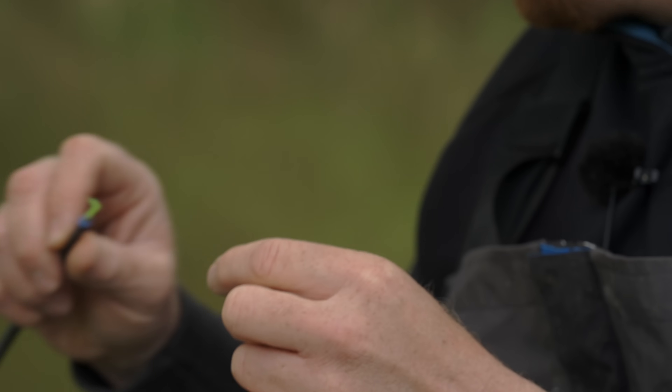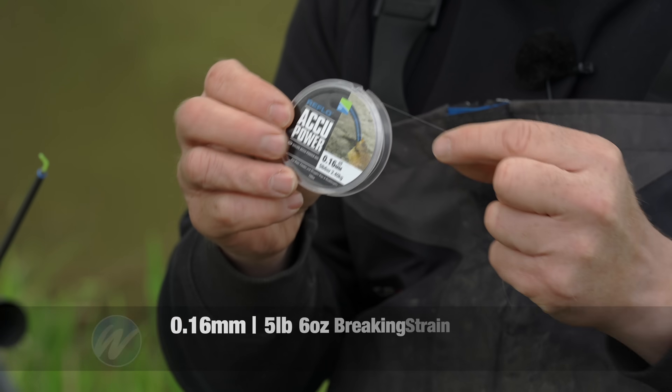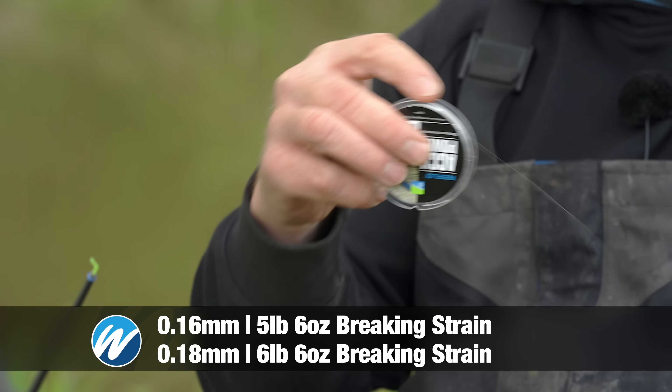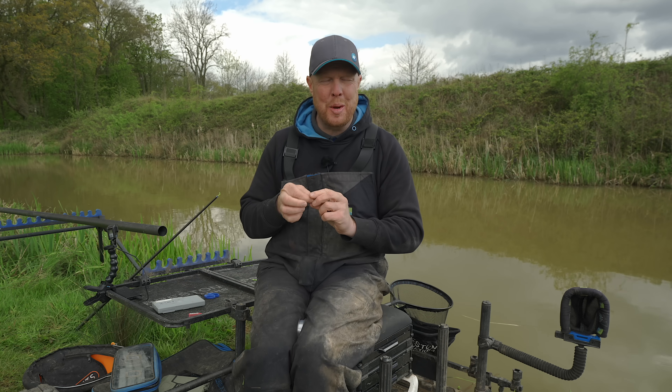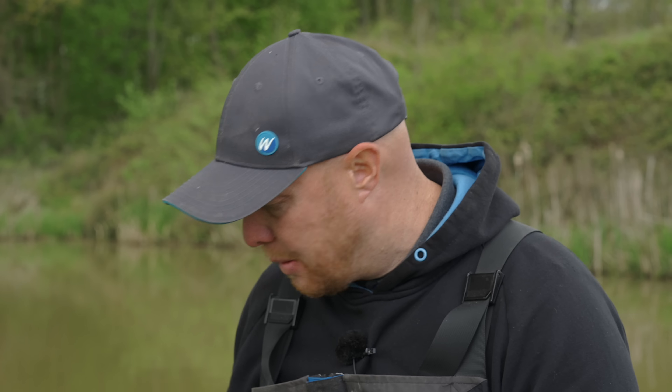I am using the 11s Jewellery Slip today — it cushions absolutely everything, it's perfect. Main line: 0.16 to 0.18 will do you for everything. As I say, it's not carp that you're after so you don't need a heavier main line. Also, you don't want to go too thick on the main line because depending on what jigger you're using, the main line might not actually go through the body of the float.